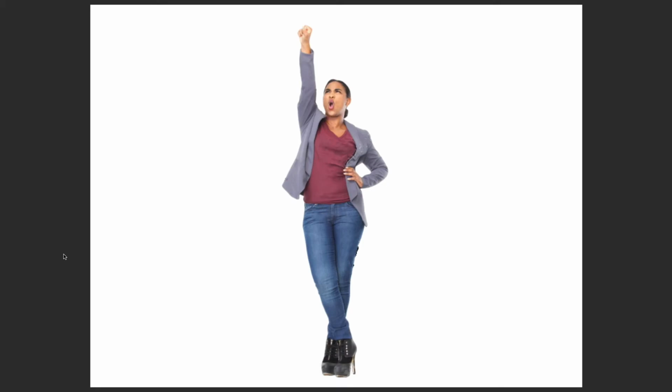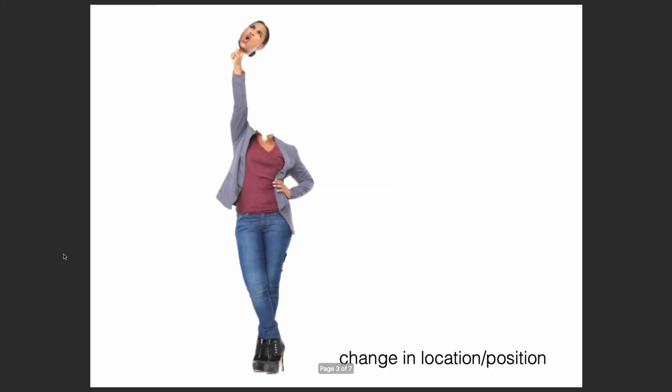Okay, so we have our model here, and we'll just use her over and over to look at these different transformation cues. The first thing that can happen is we can have something change location or position. And again, these are all cheesy examples, I know that, but they illustrate the point. Something moves to somewhere else.